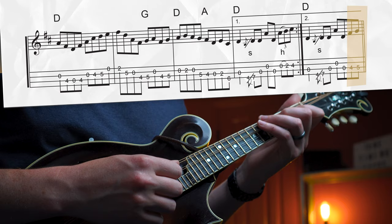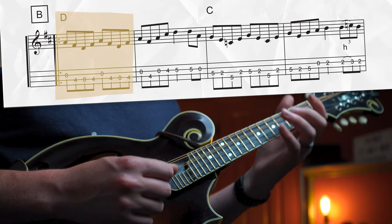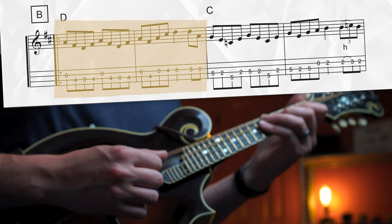All right, so from the second ending of the A section, we have kind of these two notes that we're using for pickups, on the F sharp and G leading up to the open A on the downbeat of the B section, and then from there, we're just playing our D major arpeggio notes. They're out of order, right? We're starting with the A, the fifth of the chord, walking down to the root, doing that again, and then walking up to this high D on the fifth fret of the A. Even those last two notes at the end are D major arpeggio notes, right? So try this together with me.